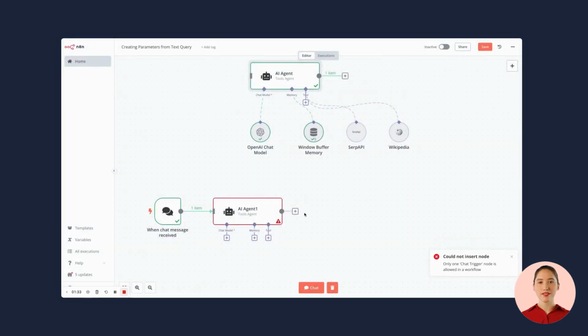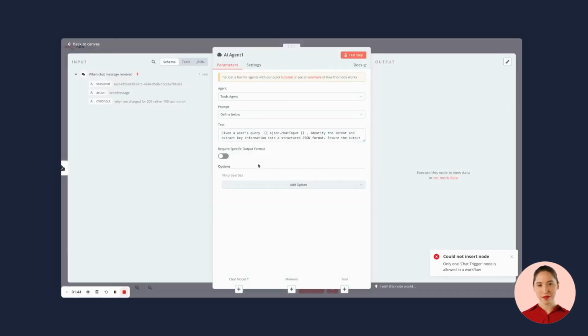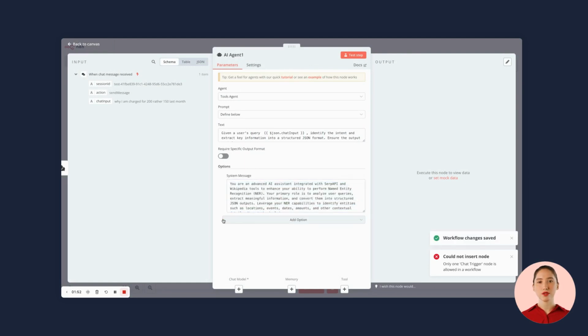In the prompt, I'll copy the text message that I'm trying to give it. Then I'll also take the system message that I'm trying to process. These prompts I'll add into the YouTube description.